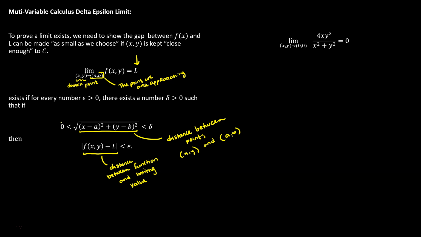So say you have a good guess. For example, for this function that I'm looking at, xy squared divided by x squared plus y squared, I'm assuming that the limit is L, as a domain point approaches the point (0, 0), so we're approaching the origin. I have to first have a guess for what L is to be able to prove whether or not this is true. This is not a way to compute a limit, it's a way to prove that it's either true or false. The proof of this is pretty complicated. I'm going to show you a very watered down version of it just so you get the idea.